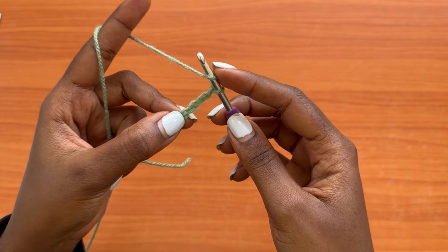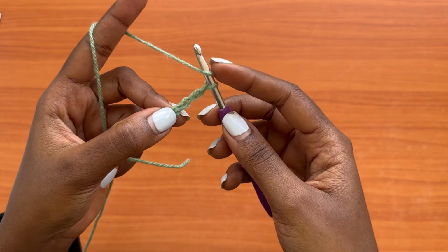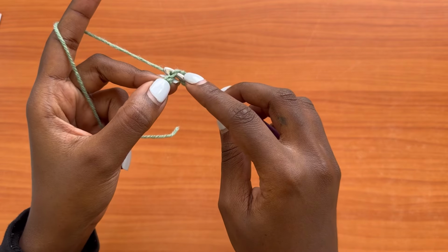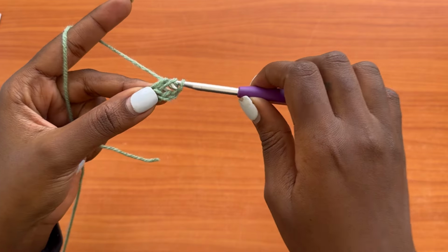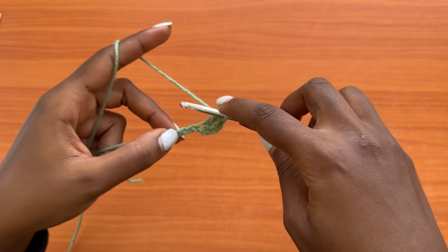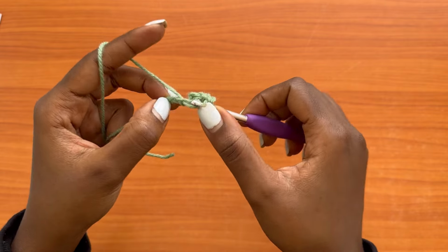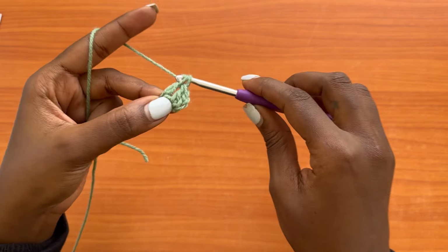We are placing a double crochet, and this double crochet is in US terms. So yarn over, go into that 4th chain from the hook, pull up a loop. You have 3 loops on your hook, yarn over, pull through 2, and yarn over, pull through 2. That's a double crochet in US terms. Then yarn over, go into the next chain, pull up a loop, yarn over, pull through 2, and yarn over, pull through 2.